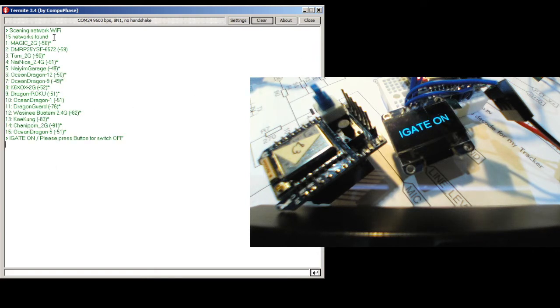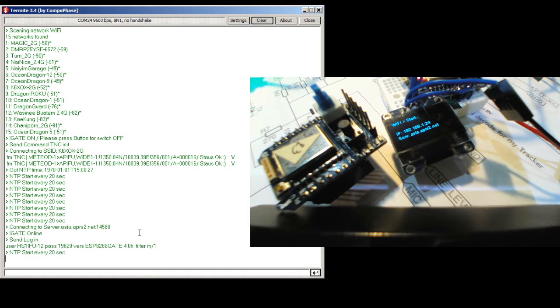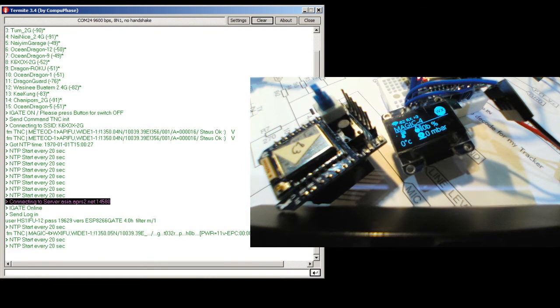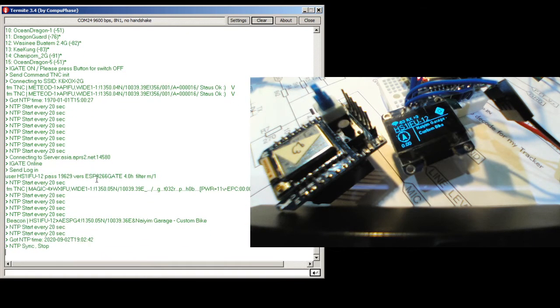As you can see here, the scanner Wi-Fi is like a size scanner, and you can send the command to the TNC, which I use on another bot. During the time they connected to Wi-Fi, I'm going to show detail later. Connect to the iGate server, and now iGate is online. And now they log in, use my pass key and version, and then everything comes up and works now.